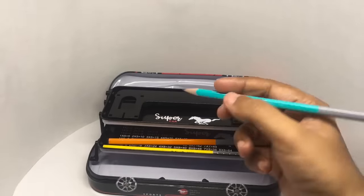I looked at other boxes. All of them have the same lock code. I don't think you can change the lock though. Quite a fun looking pencil box. It's by SKI Homeware. Costs around 149 rupees or $2 or so. Quite nice.